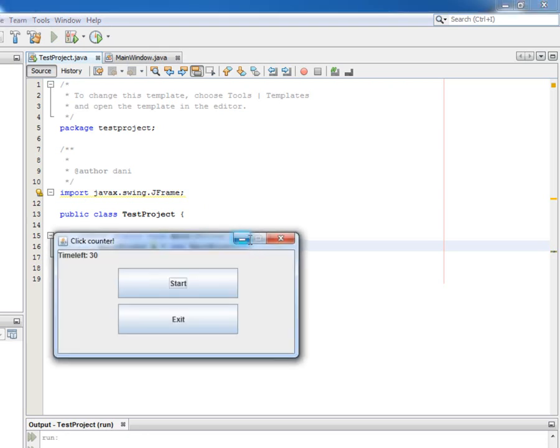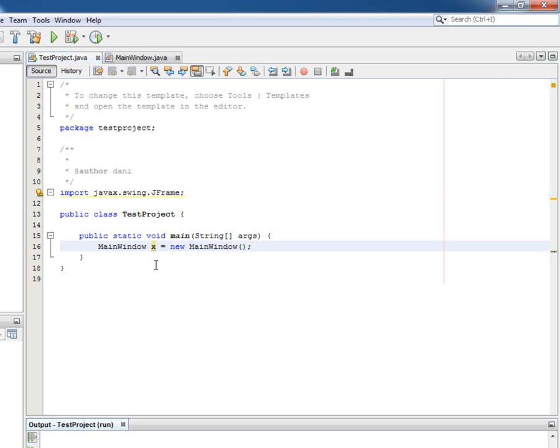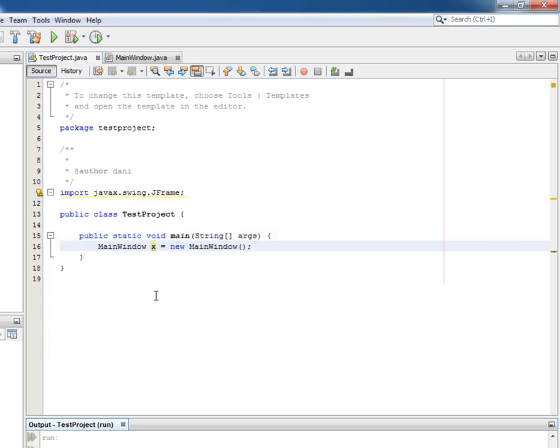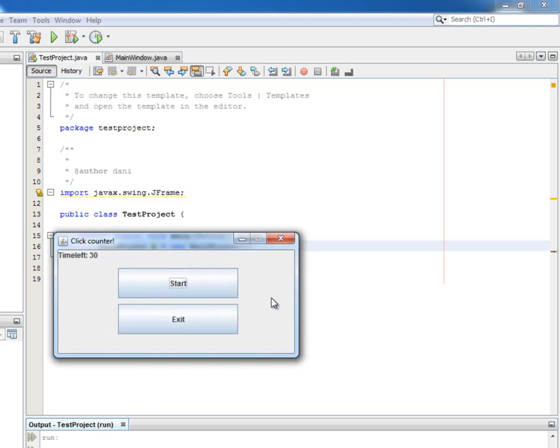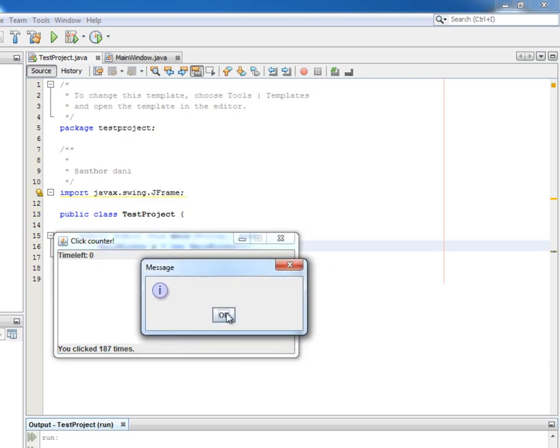Alright, wait a second, and at first sight everything looks good. Got exit, it exits. I'm gonna start it again. Okay, this doesn't look good. Wait a second, what's wrong in there? Okay, got some type of error right there, don't know why. And just start this. It says you clicked 7 times. Okay, let's start clicking. You can see the time left on the top, how many times you clicked on the bottom, and let's just see if we can click more than 200 times. I guess not. That's 100 times. Okay. Time left 0. Alright, something's not good in here, and I'm just gonna pause.